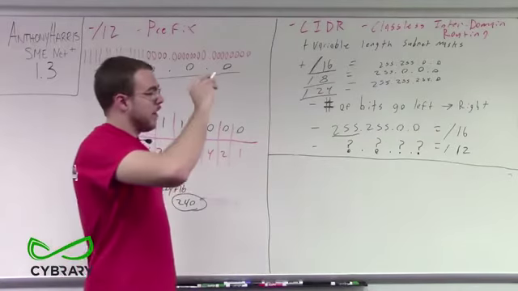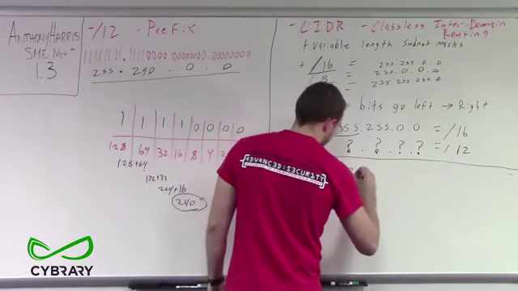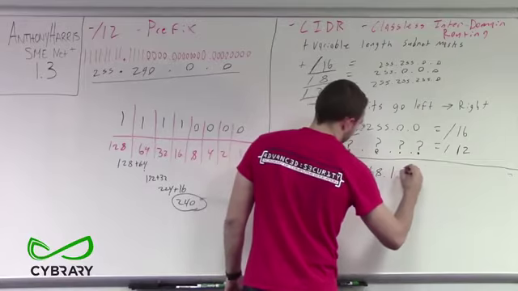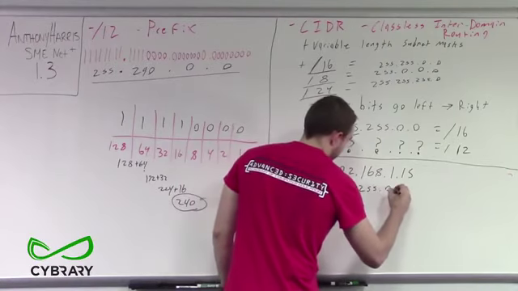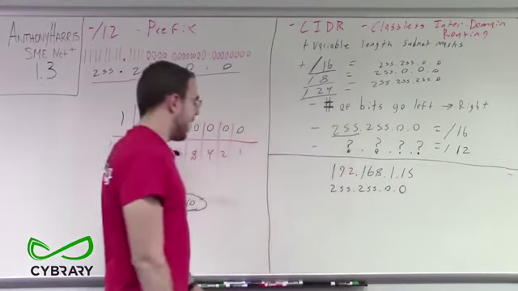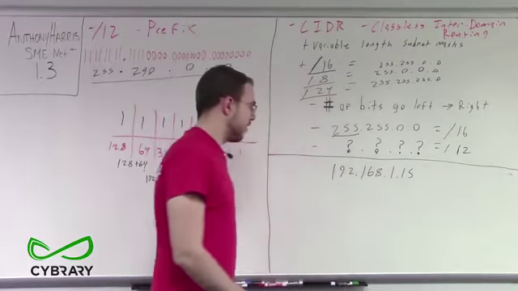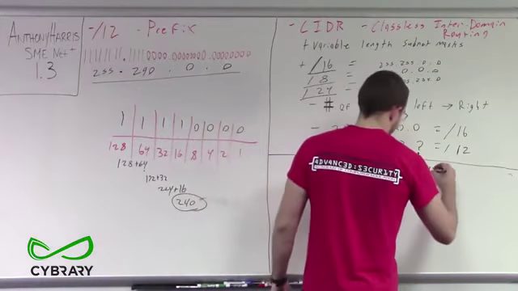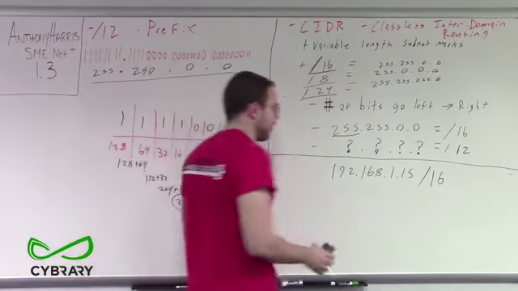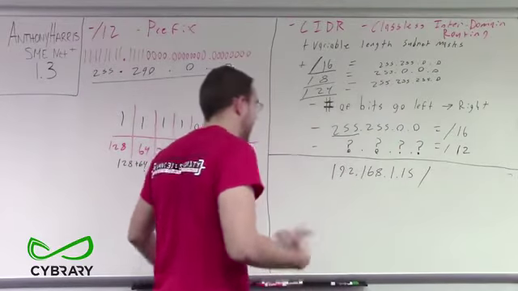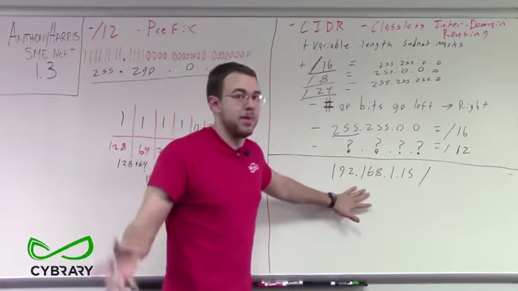If we were writing out an IP address, we wouldn't have to write out, okay, this IP address is 192.168.1.15 with a subnet mask of 255.255.0.0. We could just write out, okay, this IP address is 192.168.1.15/16. And we'd be using CIDR notation. Or if we were using a standard subnet mask for our class C address, 192, a /16 on this address would be doing subnetting, which we'll talk about in our next module.